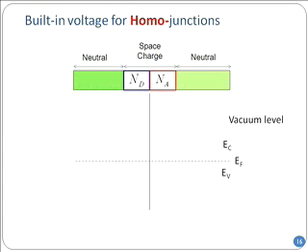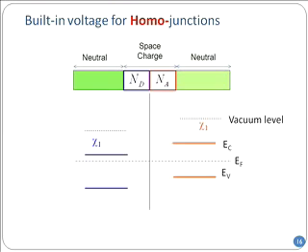Okay, if both sides are the same, then what's going to happen? Then you follow the rules one more time. Draw the first Fermi level, draw the conduction and valence band for silicon on one side, draw the chi 1, this is the vacuum level, and correspondingly draw the valence band on the other side and draw the chi 1. Now both sides have chi 1. Do you see? Both sides, because same material, homojunction.